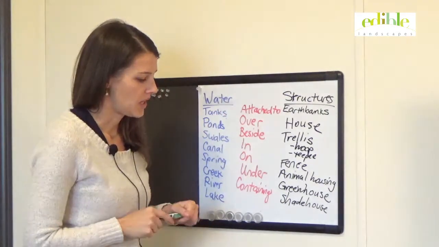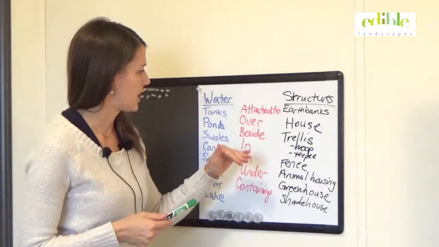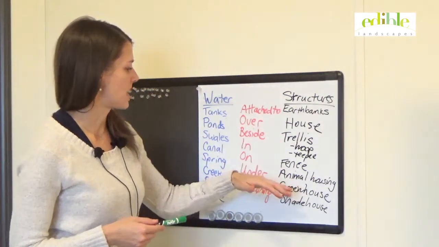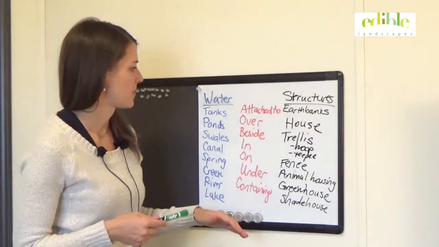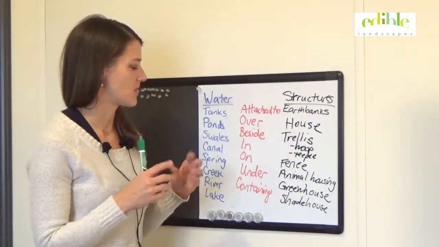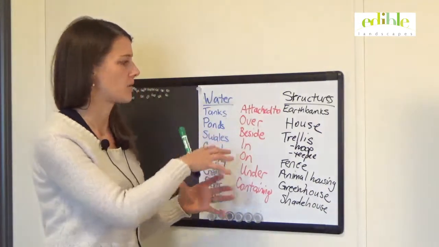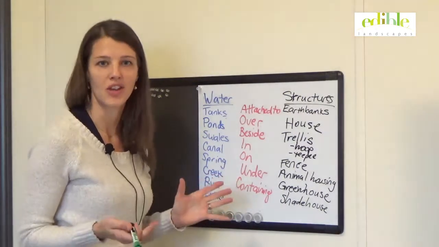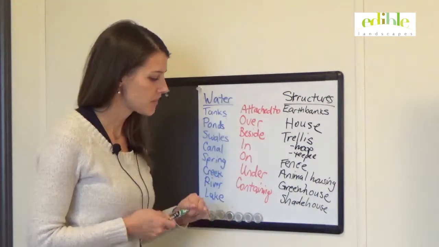So we could also put a trellis over the tank that's underneath the greenhouse attached to the house, and plant something deciduous over top so that when it drops its leaves in the wintertime, the sun is still coming through and helping to heat everything. But in the summertime, it's shading everything to keep it cool as well.